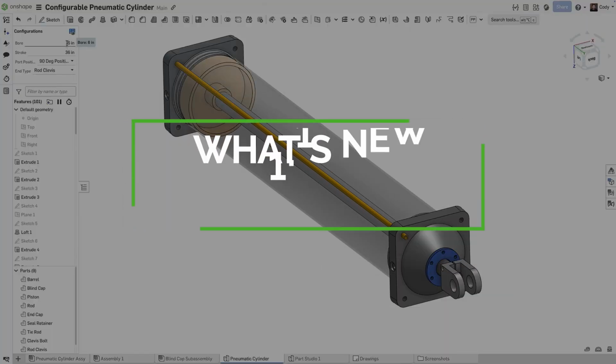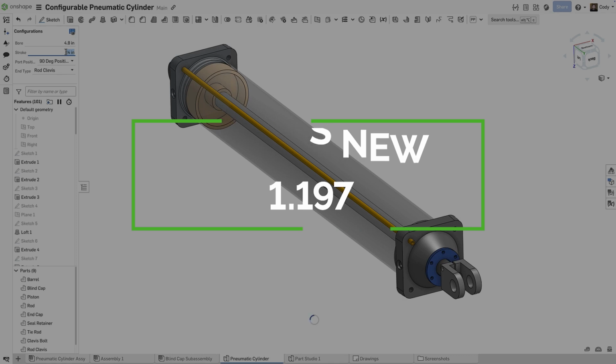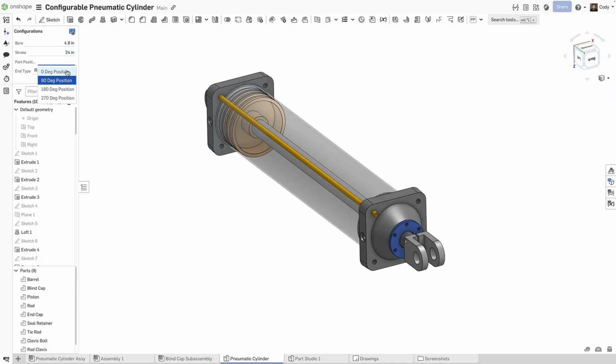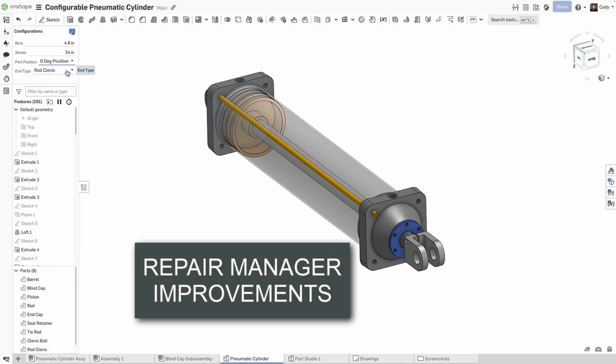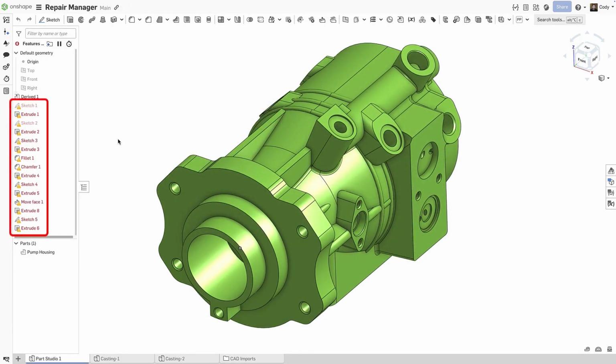Parametric part modeling is built on relationships between features. This is great because it allows us to make changes to a design and have downstream features automatically update to those changes. But sometimes changes have the opposite effect. They break downstream features that were dependent on them. This can lead to a lot of frustration and time spent manually correcting references.